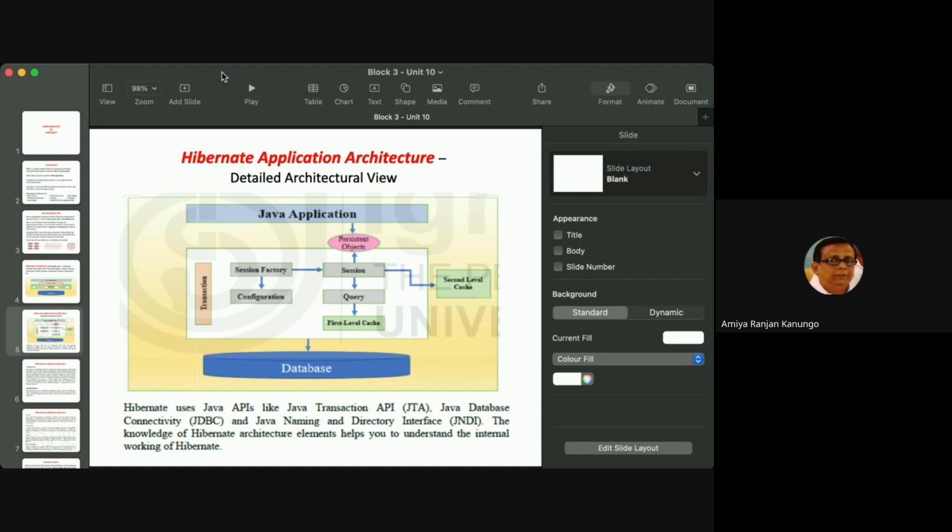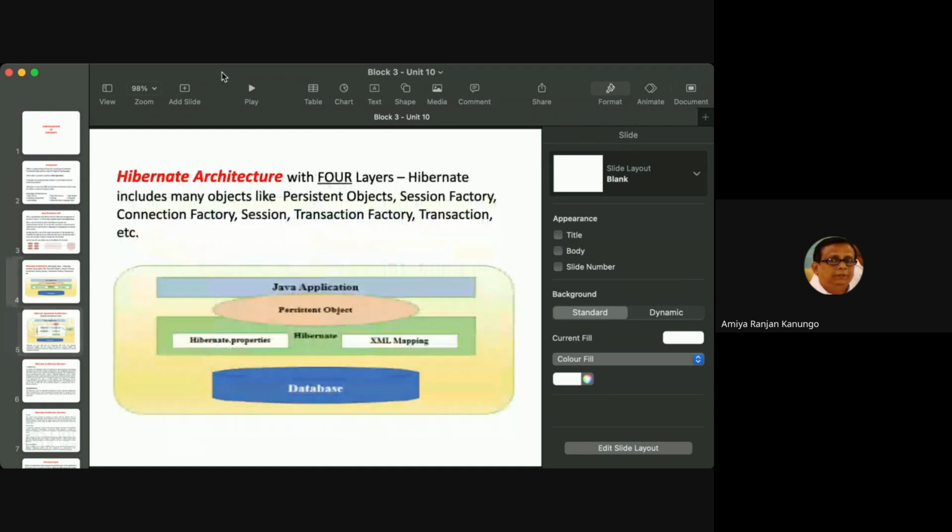Let us try to understand this. Before using the Hibernate framework, we need to do some configuration. We need to set some configuration parameters. The configuration parameters are set using the hibernate.properties file, as mentioned in this diagram.